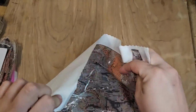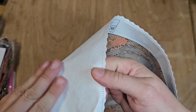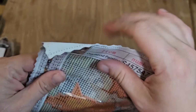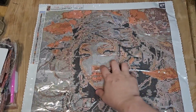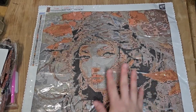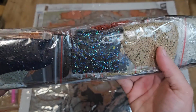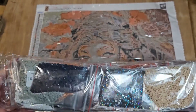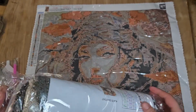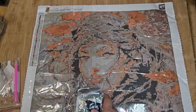And this again is one of those softer canvases. This doesn't feel as furry as the others, but it is still that material, and it's very thin. It's not as thick as the other ones. Again, she is a square, so this is going to look a little more muddy, just how squares are. She does have ABs. I actually didn't realize she was a square at first. So this is going to be interesting.